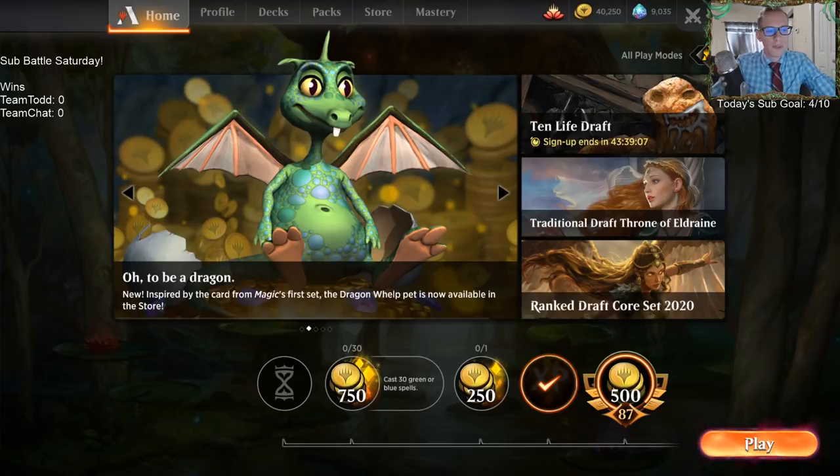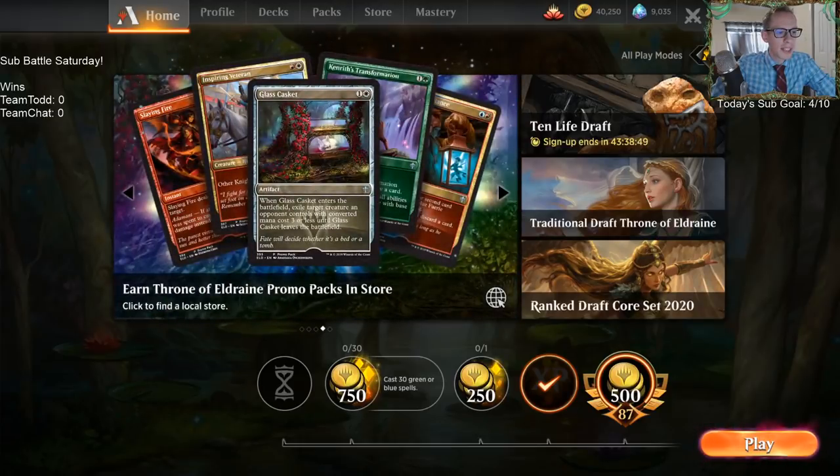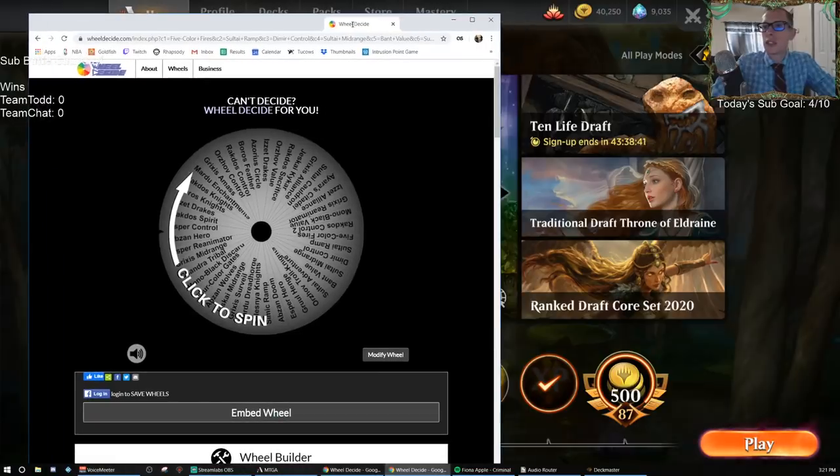So first up, we're in the chat right now. We're going to see who's going to be our first person to face me. We're going to have Fluky Flit. All right, so send me that gamer tag, Fluky Flit. Thank you so much. And then do you want Standard or Historic? You just have to let me know, we could do either one. All right, so we're going to be playing Standard.